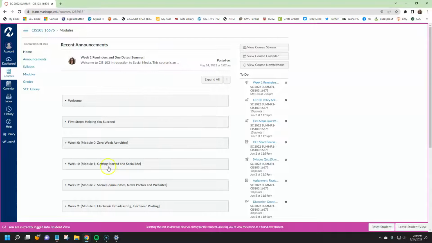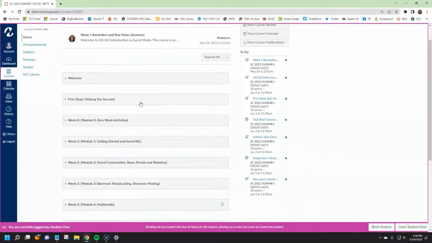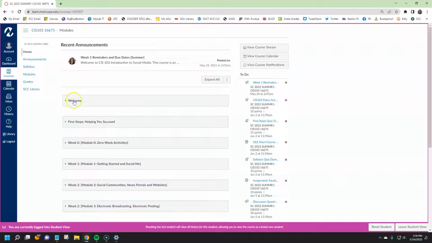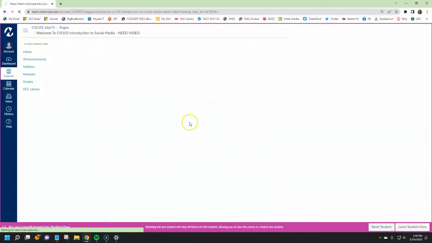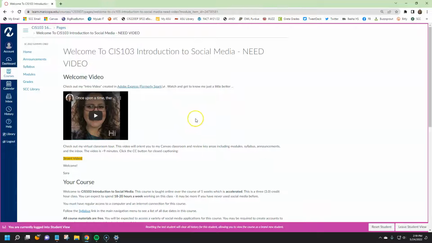All right, in the center of the page, these gray boxes, these are called modules. And within modules are the content for the course. The first 2 modules will always be the same in every Canvas course at Scottsdale Community College. You will see that each module has pages, and we as teachers can fill these modules with basically whatever content we're using to teach the class. As I said, this first module, Welcome, is always the same, and you want to go ahead and click on the very first link, and you can review all the content inside of it.